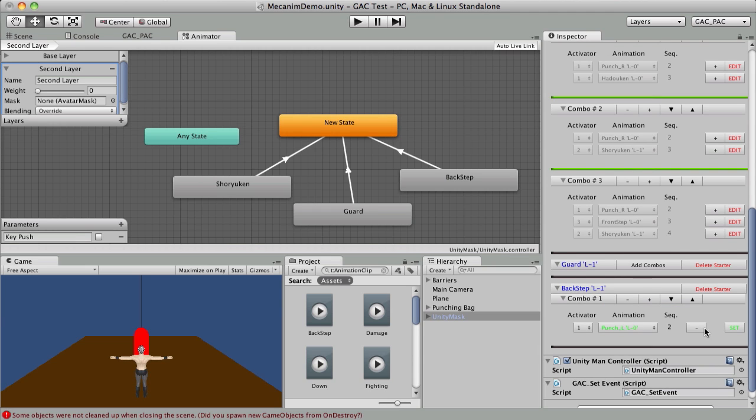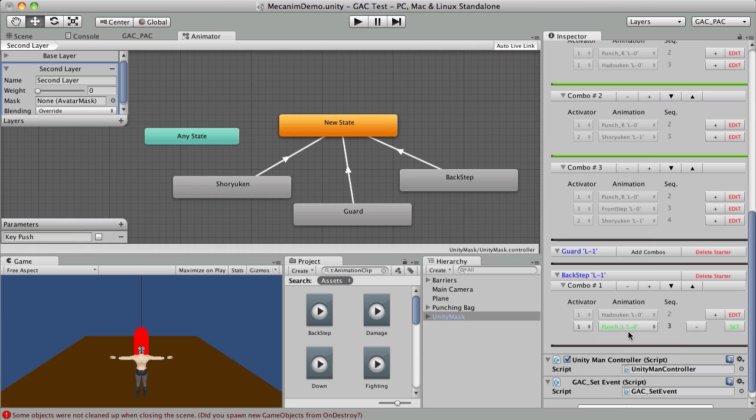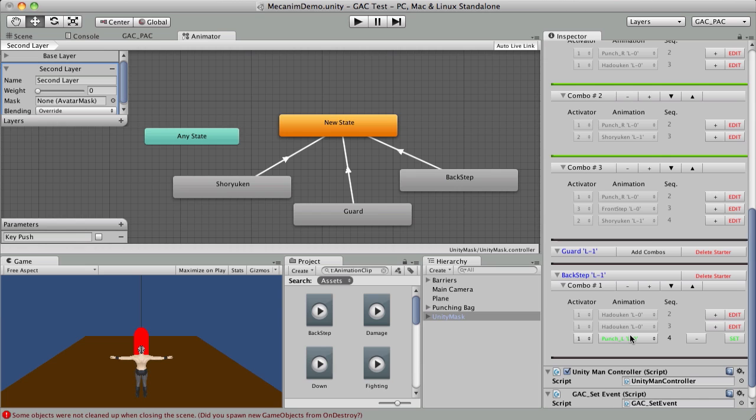I don't want to do punch, so let's do Hadouken with the first activator, which is the Z button, and then Hadouken one more time. As you can see, you can repeat animations to make your combos longer, but make it look unique. Let's do that again with activator 1, and add in a Shoryuken to end it off as usual.